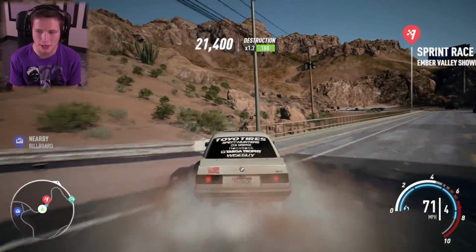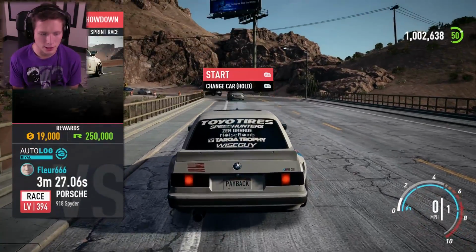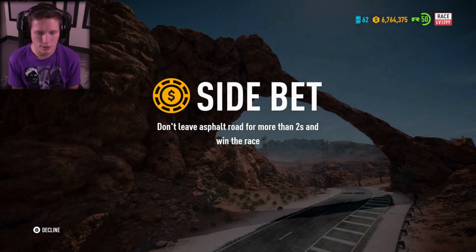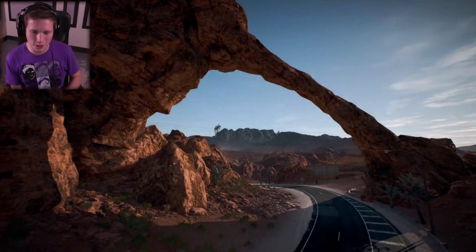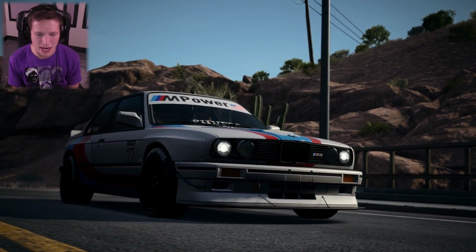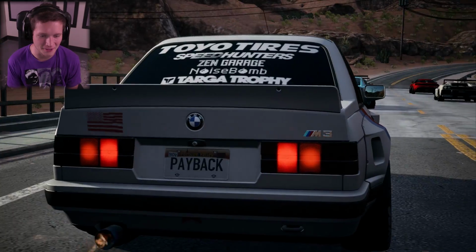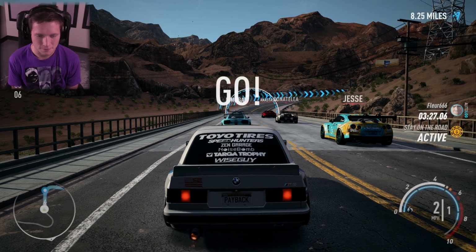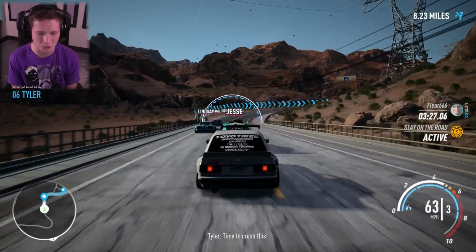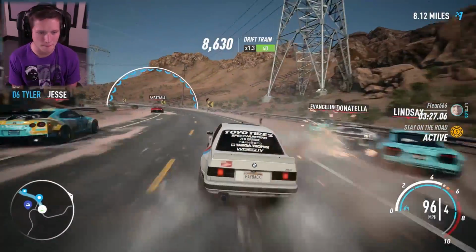We made it to our next race, the Invar Valley Showdown. Let's do it. Don't leave the asphalt road for more than 2 seconds and win the race. Whew! We're gonna try our best. Let's keep the domination up, boys. I actually really like the way this thing turned out. This is one of my favorite builds that we've done, and it's one of the fastest ones we've done too, which is kind of the cherry on top.